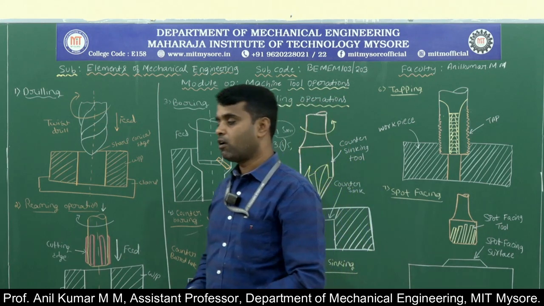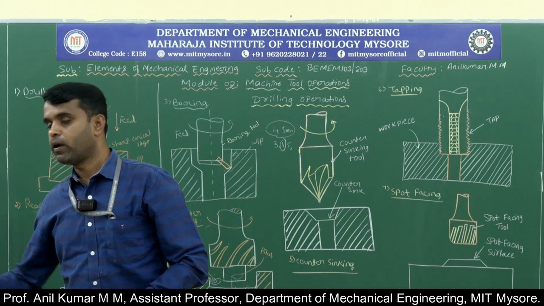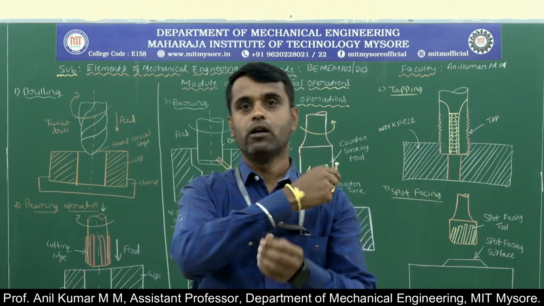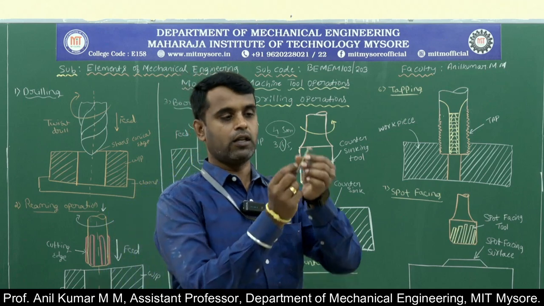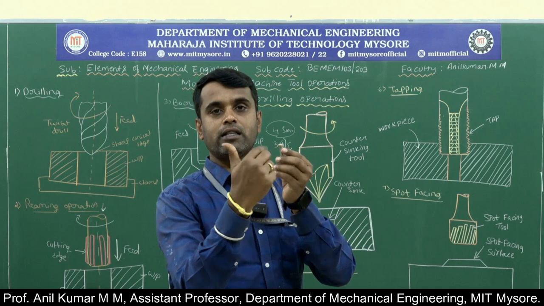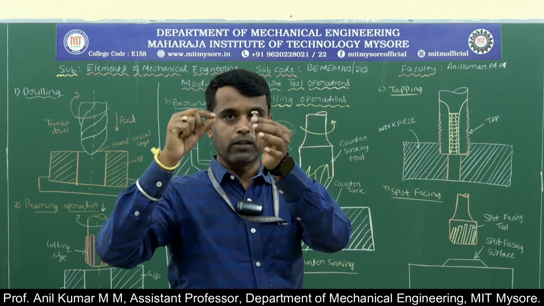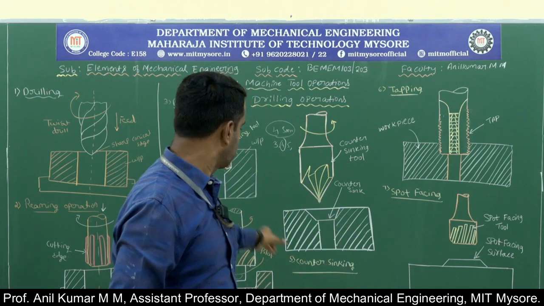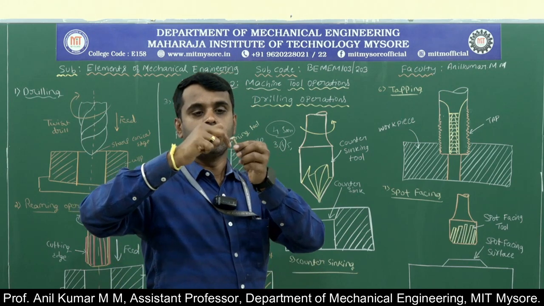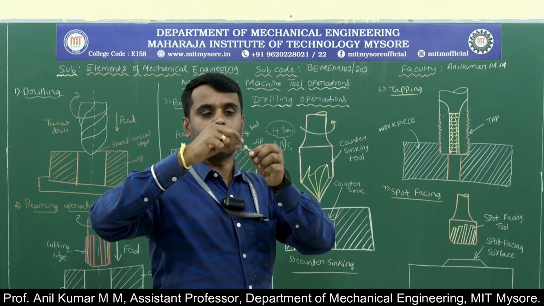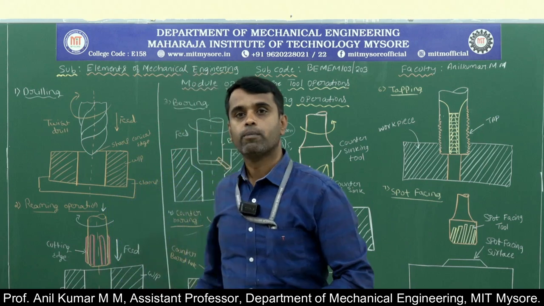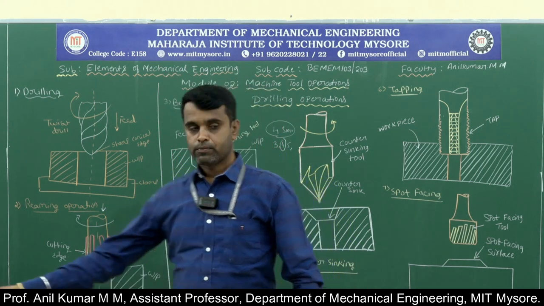Normally these kinds of holes are used for accommodating the threaded bolt. This bolt can be easily accommodated in the counter bore holes. See here, the diameter is reduced in this portion, and here there is the larger diameter. So for accommodating these kinds of bolts we use the counter bore hole. Counter bore means we increase the diameter of the hole at one end for a small depth. That operation we can call the counter boring operation.